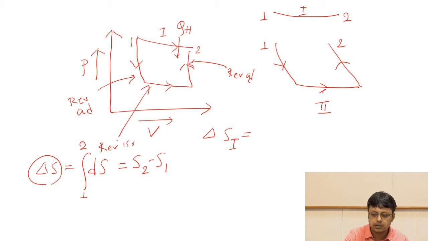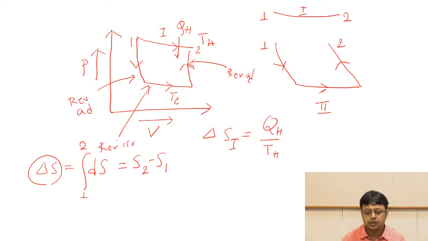Now you remember that for path 1, if you calculate this quantity delta S, it will be nothing but QH at, say, TH, suppose the temperature was TH. And again, just think that the temperature for the sink, or the heat sink, was TC. Now see here that we are doing a reversible expansion, so unlike the Carnot cycle, there will be a heat absorption. Suppose this is QC.